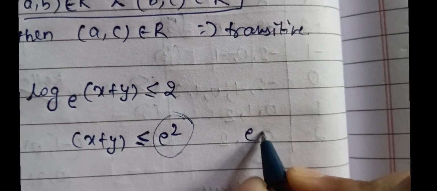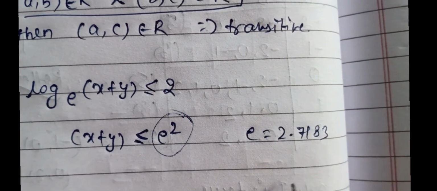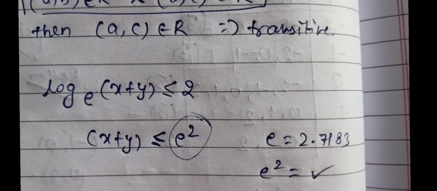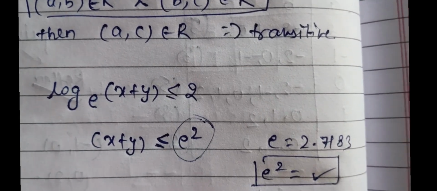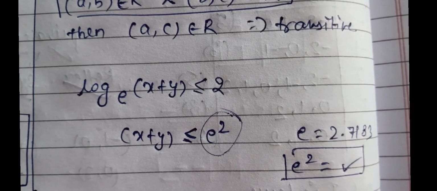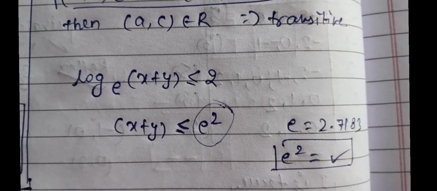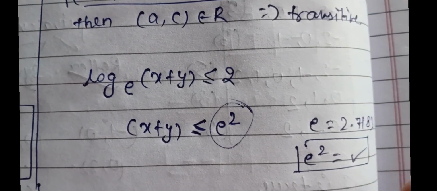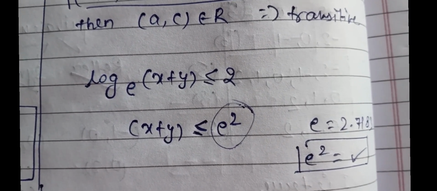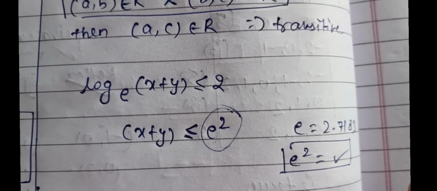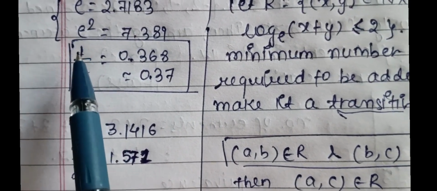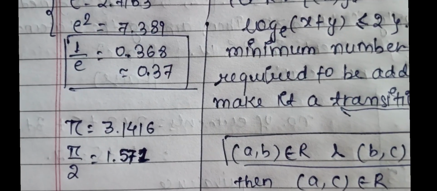See, of course we know e is equal to 2.7183, and any day we can calculate the value of e square. But the thing that makes all the difference is whether we know this already or not. There are a few common things which I think every JEE aspirant should know, and these things seem very insignificant, but if you know these things, it becomes really easy for you to do these things in examination. Everyone knows the value of e, but do you know the value of e square, like, quickly?